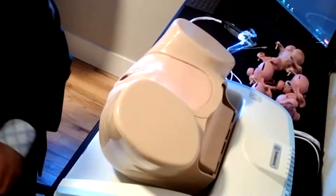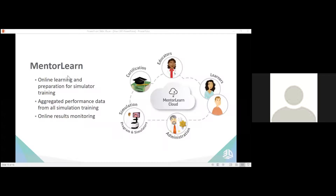I'm going to talk a little bit about MentorLearn, our simulation management system. Briefly, we have an offline and a cloud-based system. If you have the cloud, it will store all your information and you can remotely access the simulator. Since we're running out of time, I want to get to the questions — we had many questions come through.